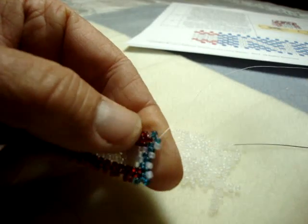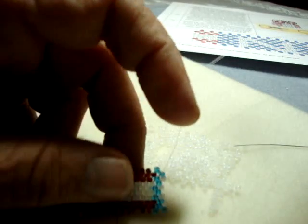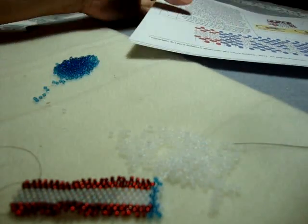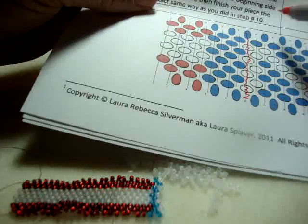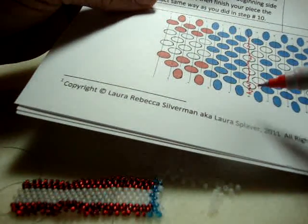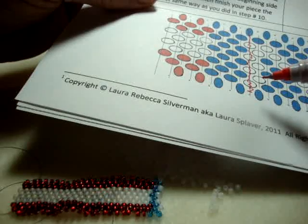Now what a lot of people find very helpful as they're working graphs and charts is to use either a highlighter pen or pen to mark off the rows that they've done. And that's part of why I put these little lines in. So I'm going to take my pen right now and cross out this line so I know I finished it. That way if I step away from the project I can come back, and I'll know exactly where I'm at. Or even now as I turn around, I'm going to know exactly which row to do next.